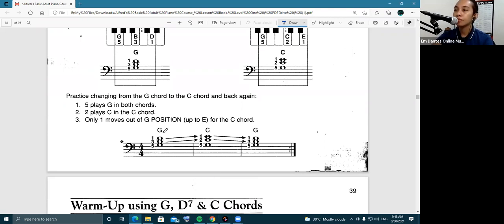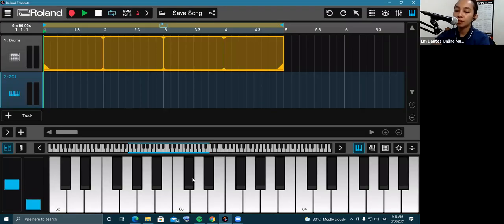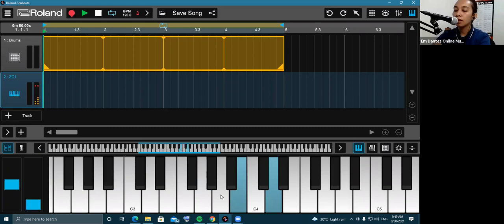One more time. Go. C major. Don't move. You don't need to move. Oh, look here. I'm going to do my G major. So our G major chord is G, B, D, right? Now I'm going to do the C major chord without moving my hand from that position. I'm going to do G, C, E. You understand? One more time. Okay, go back to G. G first. Go to G first. Then G, C, E.